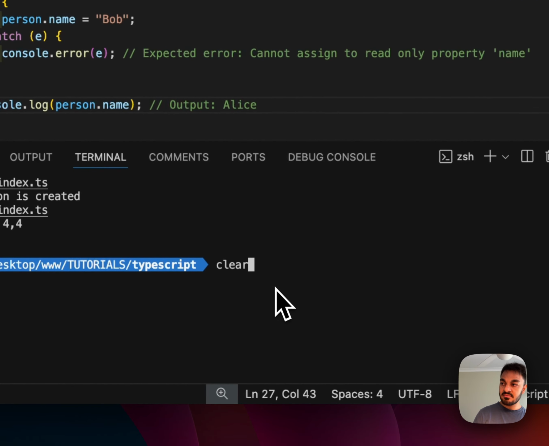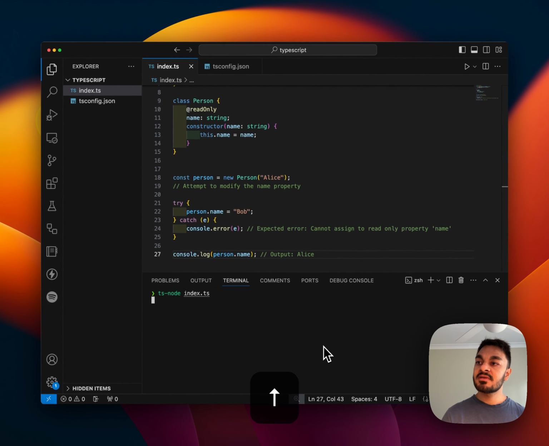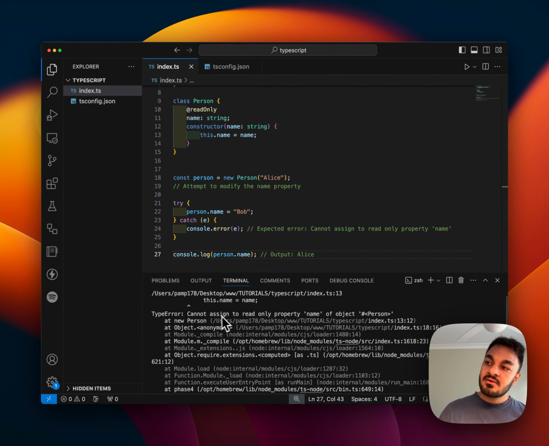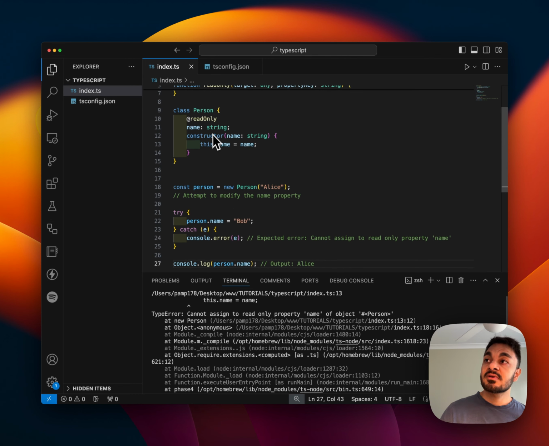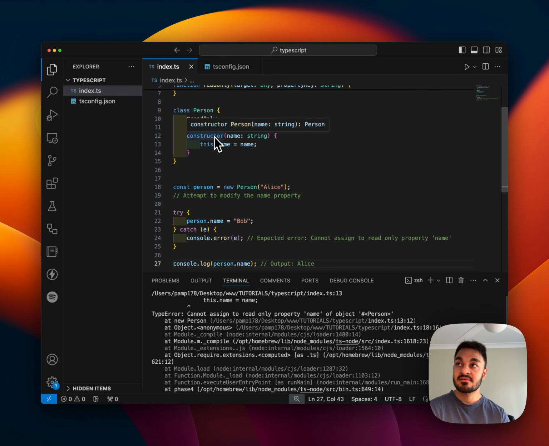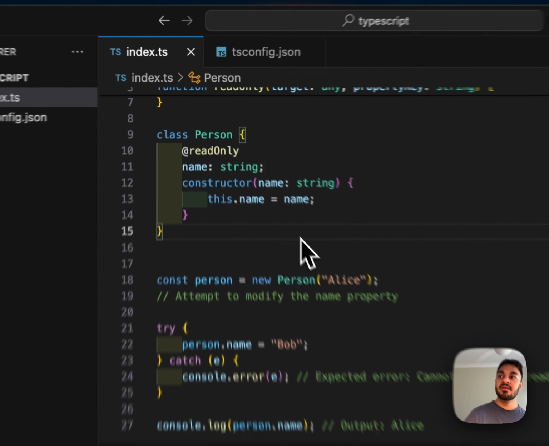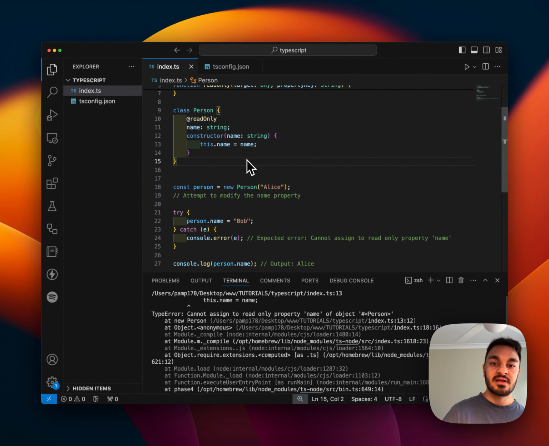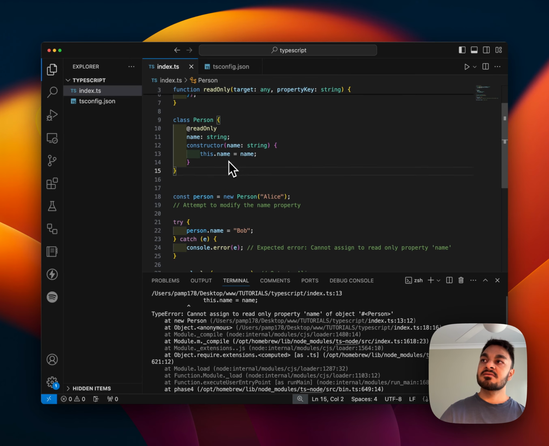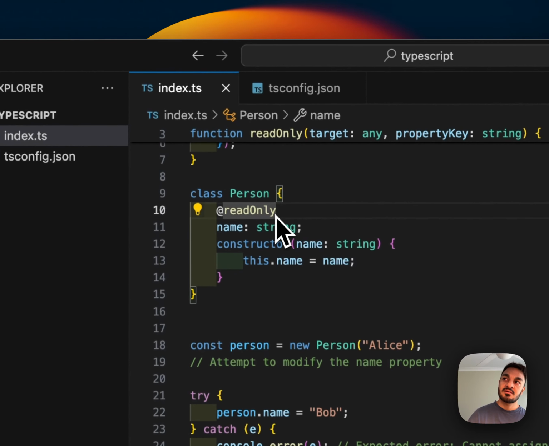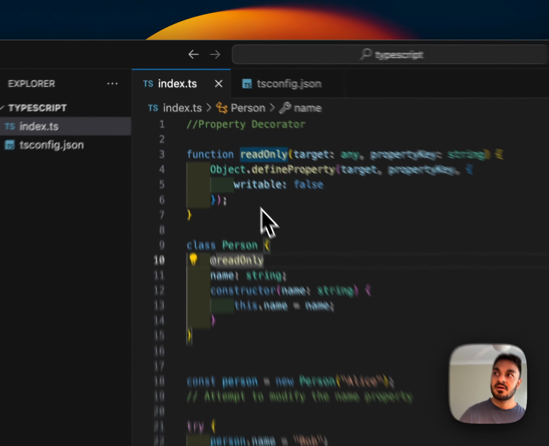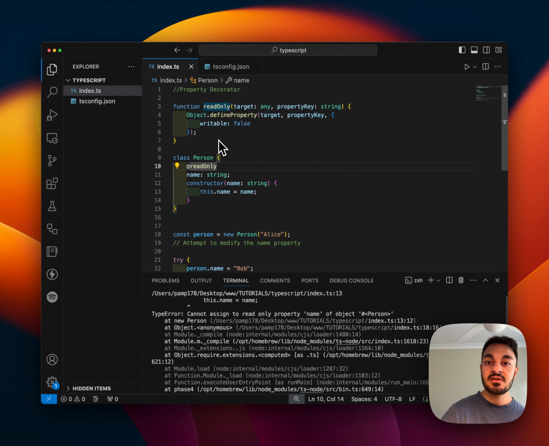So I will just clear my terminal and then I'll call this. You see, "cannot assign to read only property name of object person". So that's useful as well in case you want to make a private property that you don't want anyone to modify except the function or the class itself. So this is where decorators are also useful, not just for logging but also for changing the behavior of the property.